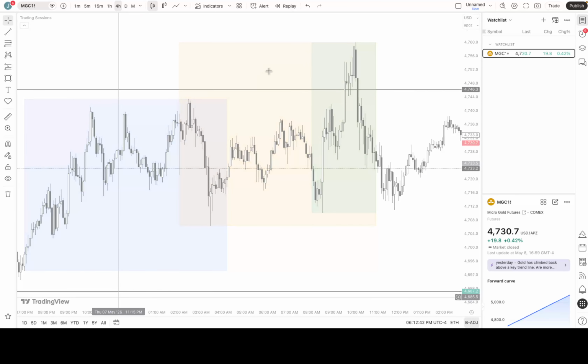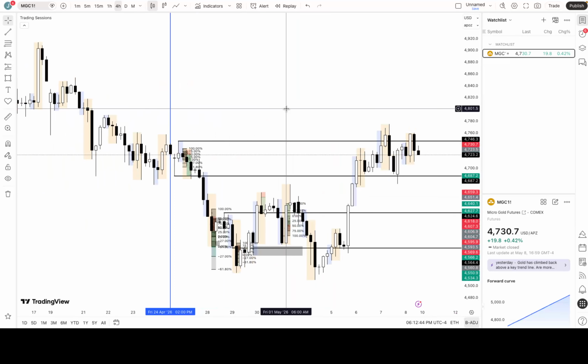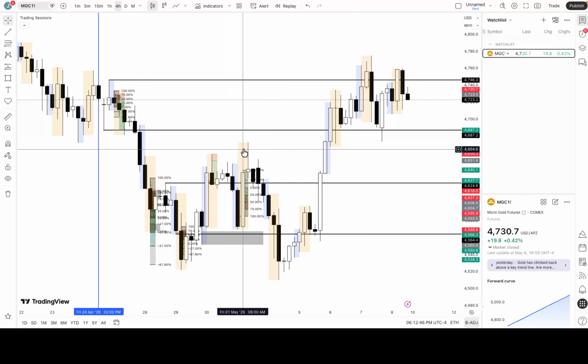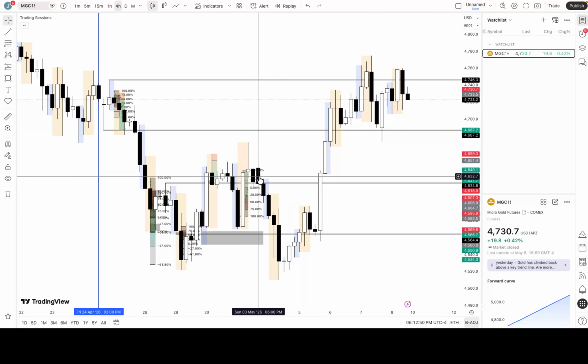Let's go to the next day. It's so simple. I don't know why I overcomplicate things. Now we see price rally all the way back down after this strong doji. Not sure what happened here. Oh, this is Sunday. That's the last day of the week. So now we see price pull all the way down.